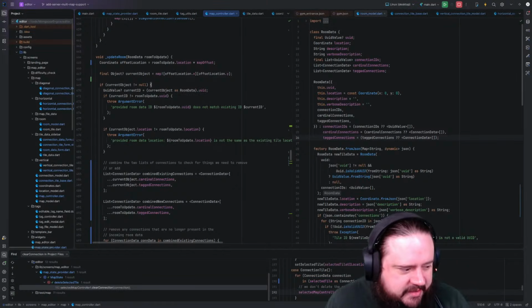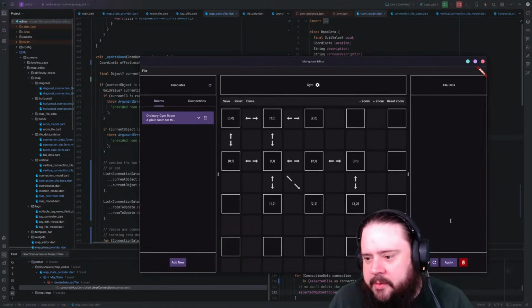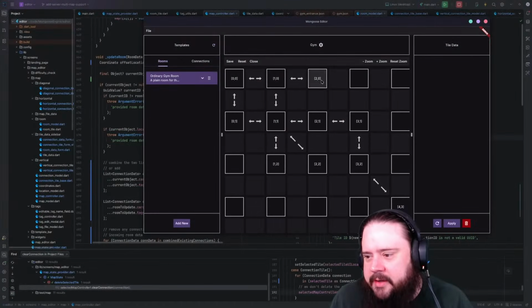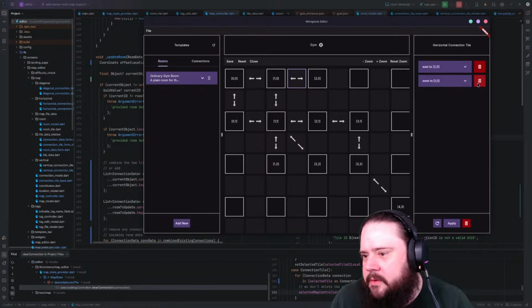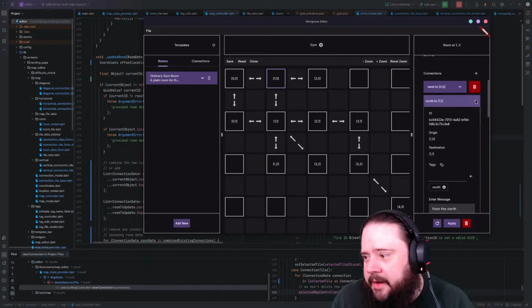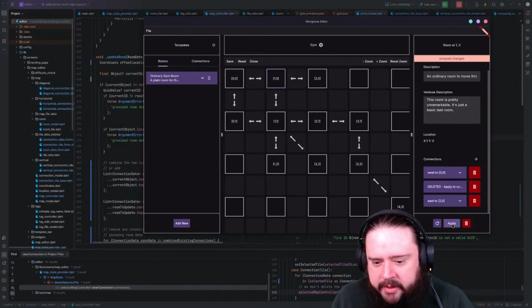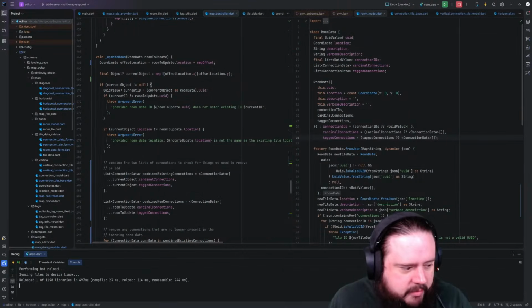I should test this really quick, actually, because this should still be running. I want to make sure I don't have an error, and it has to be on a room to engage this code path. Make sure I don't have anything weird going on. Yeah, we're good.